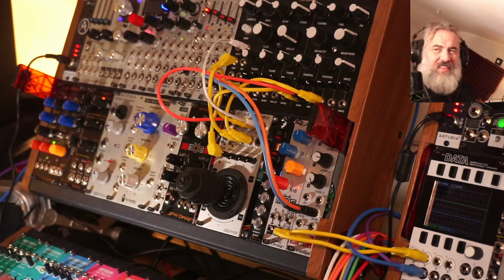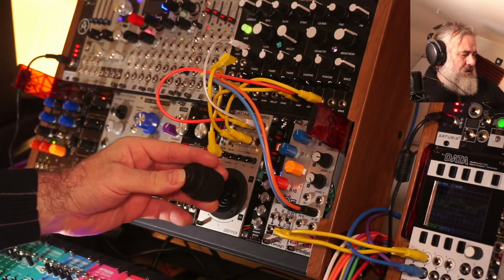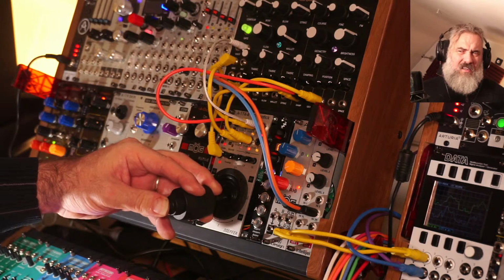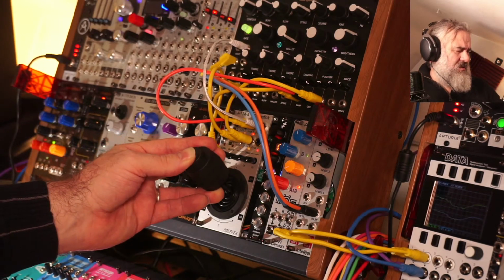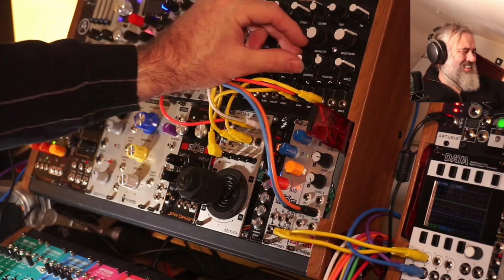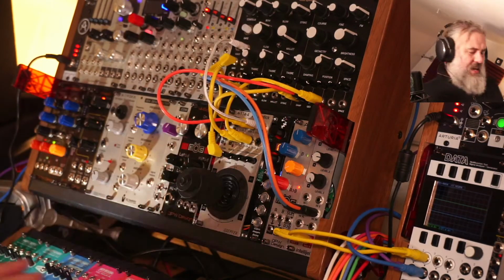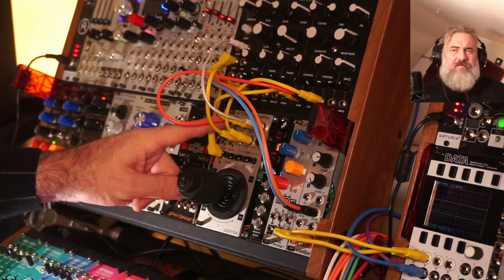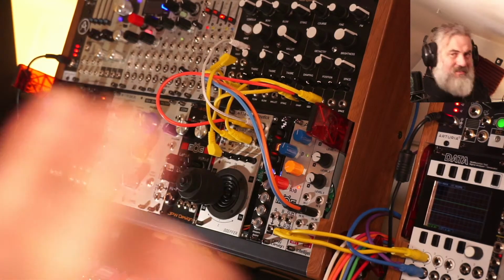Now, a few things before I start playing sounds. Oh, well, actually, let's have a preview sound anyway. I'll explain a little bit what's going on there, and I'm going to build another patch with it once I've explained it, and I'm probably going to use the Dreadbox Chromatic modules for that. So what I'll do first is go through some of the options that you've got on here, because wow, it is really interesting, and you'll all see that very soon.